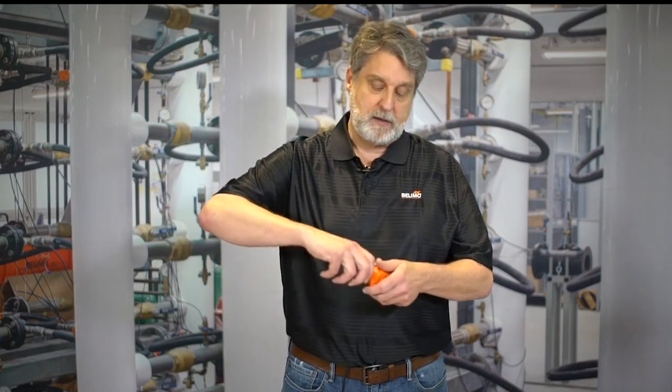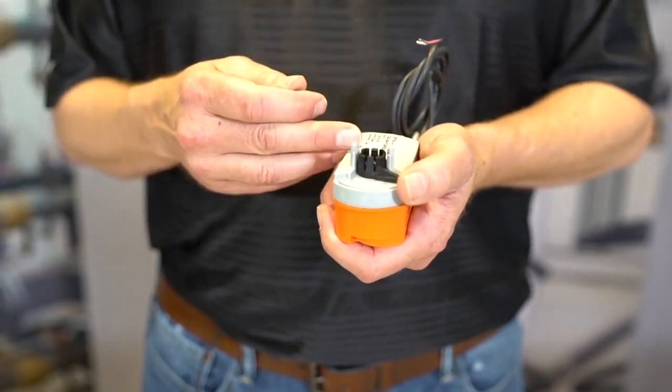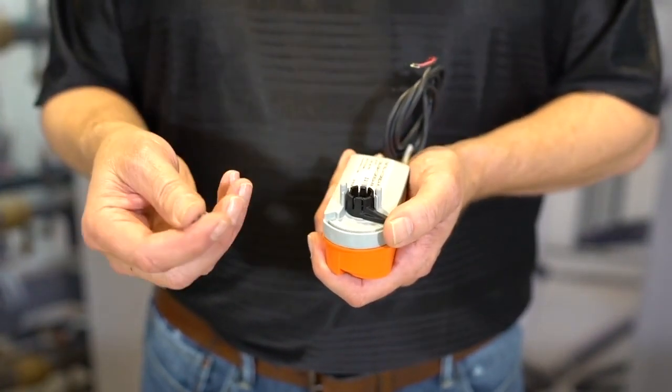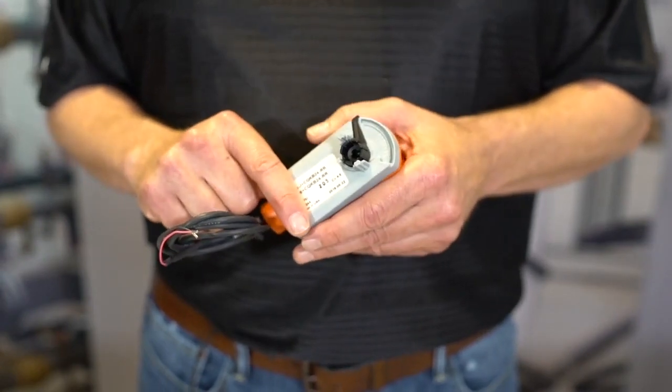Now, if you're on an application where you don't need to use it as a control valve and you're just using it for on-off and you just need an open closed valve, you can take this clip off and discard it. That'll give you a full flow for the ball valve and you don't have to worry about the numbers one through six or the letter N.